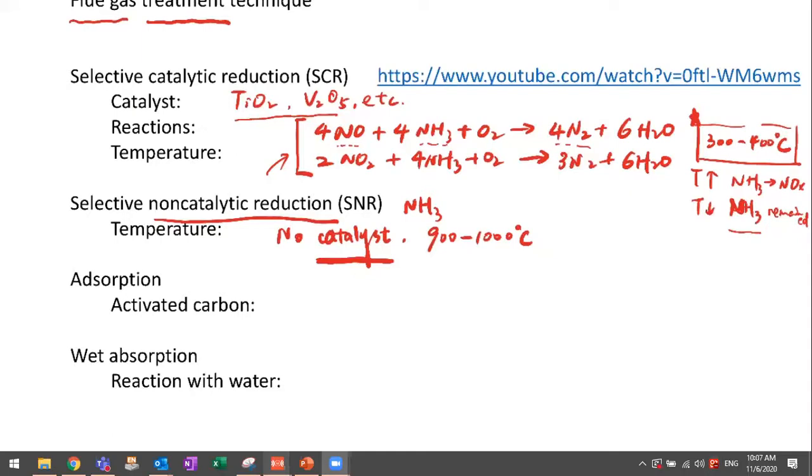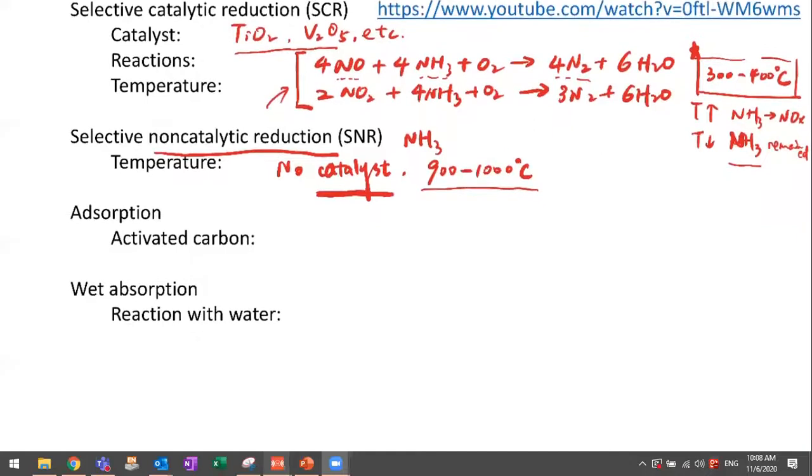And then you may wonder, why does the temperature matter so much? Why can't we just use this non-catalytic reduction here? The major reason is in this. Let's say we're talking about the flue gas going through different ducts all the way to the control devices. So this is our flame, and we're burning coal in here, and then the flue gas goes this way. These are the water pipes.